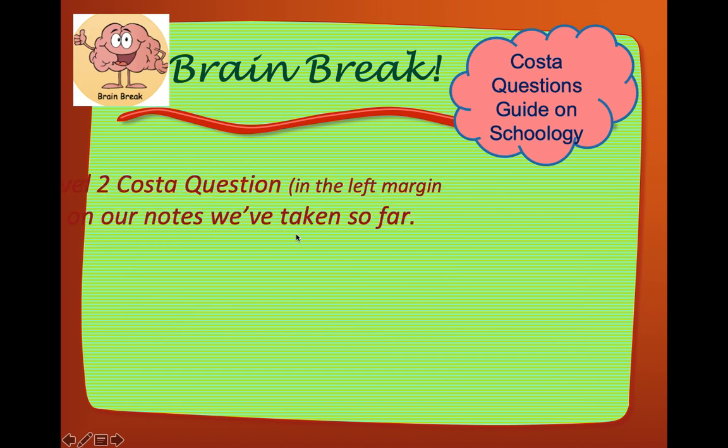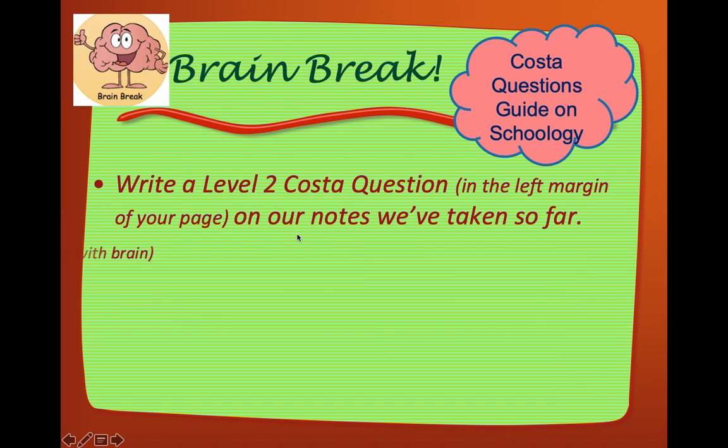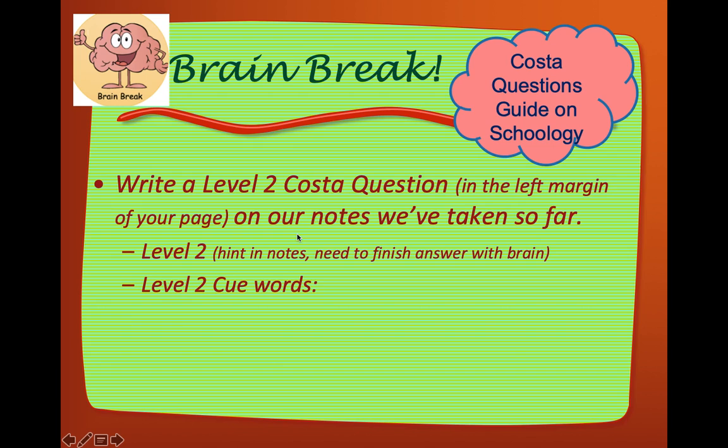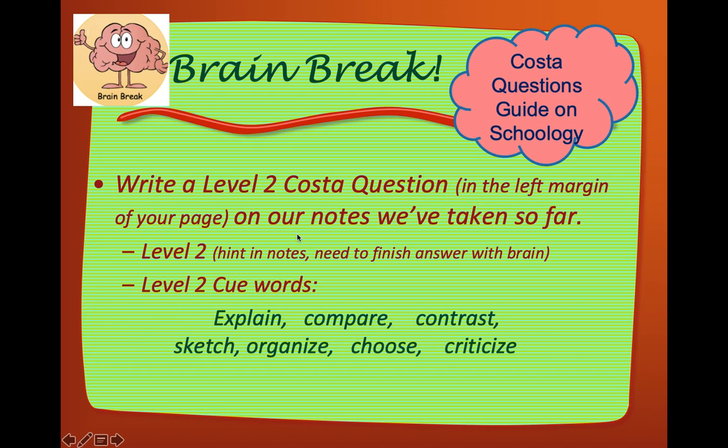All right, take your second break. So we're about 2/3 done with our notes. Do a level 2 kind of question. You could do something like a compare. Compare the rules for writing a molecular compound name versus an ionic compound name. That would be fine. Sketch a diagram to summarize the steps for writing a molecular formula name. Those are all things. But if you need some other guides of question starters, go ahead and look on that guide on Schoology. Pause the video if you need to. Come back when you're ready to move on.